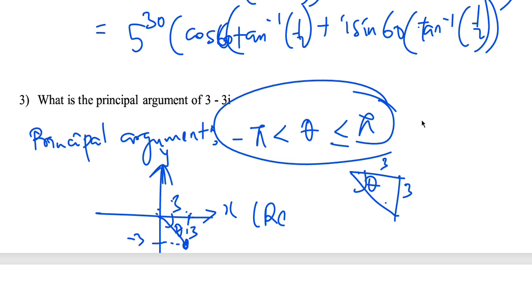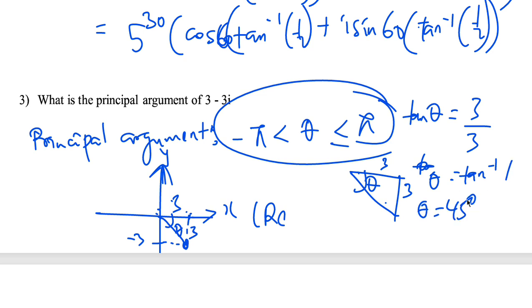So using SOHCAHTOA, you say that tan theta is equal to what? Opposite, which is 3, and adjacent, which is 3. So theta will now be equal to the tan inverse of 1, which is what? 45 degrees. And then when you represent it in radians, is equal to what? Pi over 4. How I got it in radians is to simply do 180 divided by 45. That will give you 4. Then that's pi over 4, because pi radians is equal to 180 degrees.